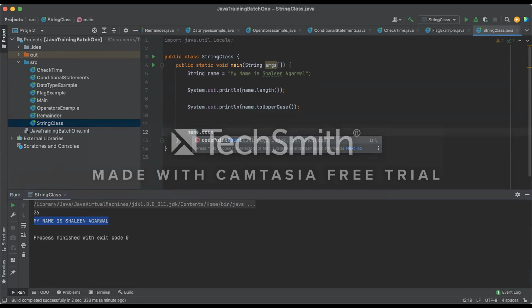So there is no method like countWords or anything like that. You have to write your own methods for that, and we will discuss all those things once we cover the methods chapter. You can only use those things which are predefined by Java. So length, toUpperCase. Similarly, there is something called toLowerCase.